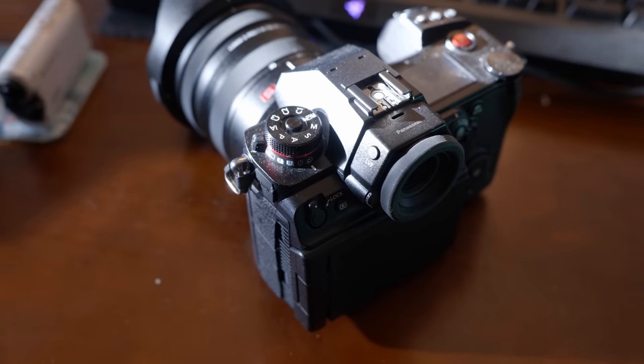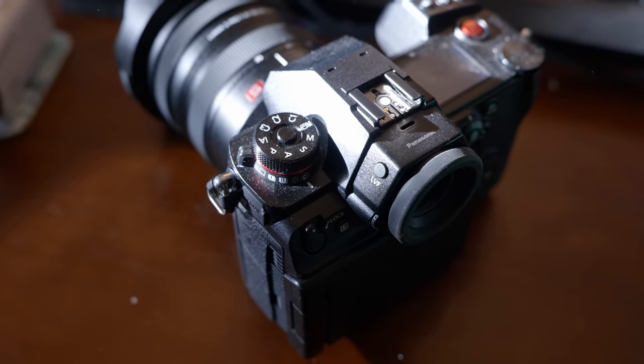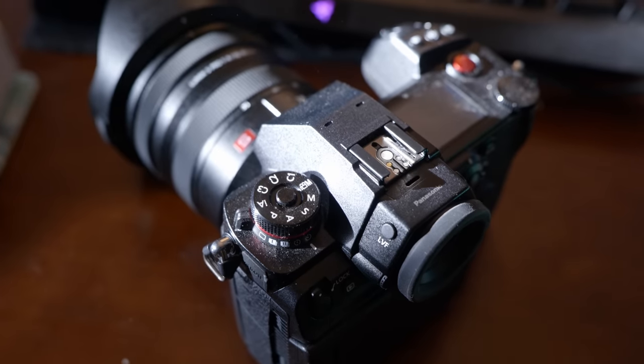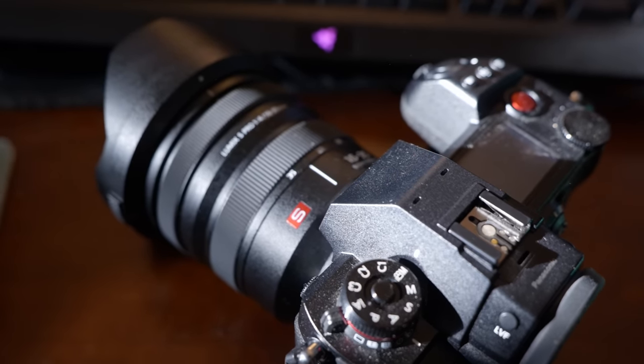You'll also notice on real professional cameras that you can't accidentally change the mode. You've got to hold a button and do other stuff, which seems fiddly at first, but you do begin to appreciate pretty quickly. And it's similar resolution, similar codecs, all that sort of stuff compared with the S5. So when I'm cutting footage on my software, it'll all work together very nicely. The downside though, as you might expect, is that the S1H was not cheap. It cost me for the body only £2,800. That's before you've added things like batteries.